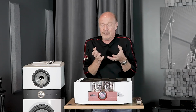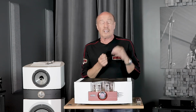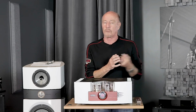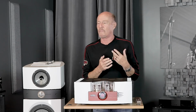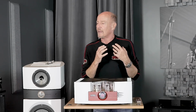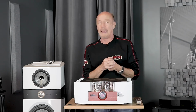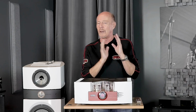That enough makes it something that you long for, but when you look inside, that's when it gets better. We did a level match comparison between this and another hybrid integrated amp. Now, the other hybrid sells for just a little bit less money than this, about $500 less. But it was level matched, double blind, because that's the only way that you can compare products. But I'm going to tell you something. It was no comparison. I'm not going to name what that other product was.